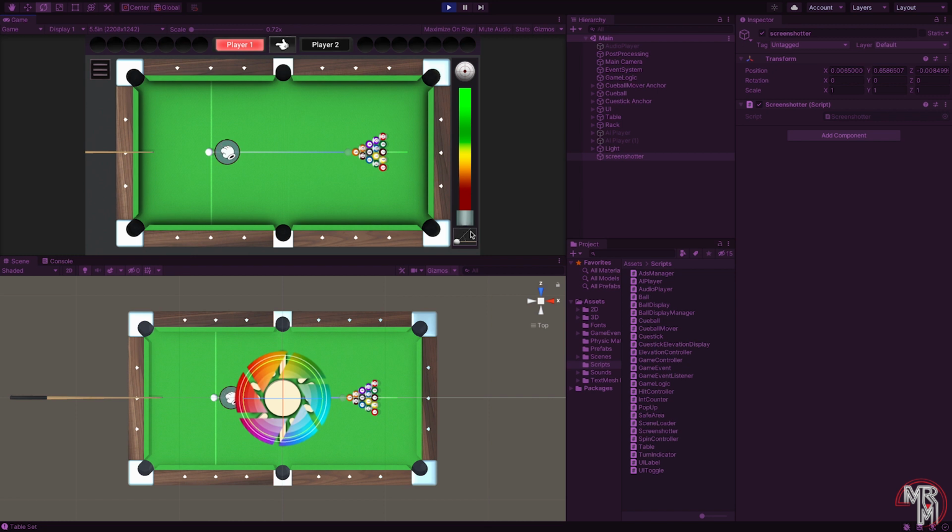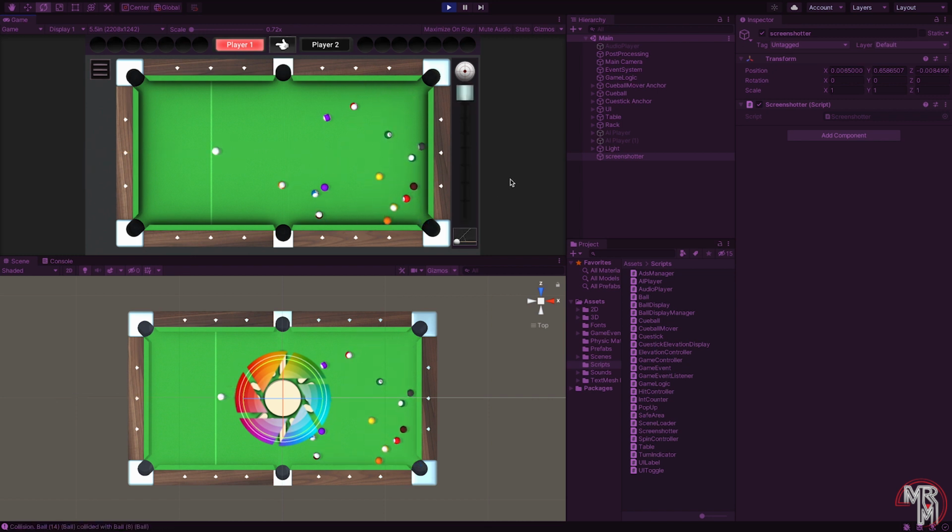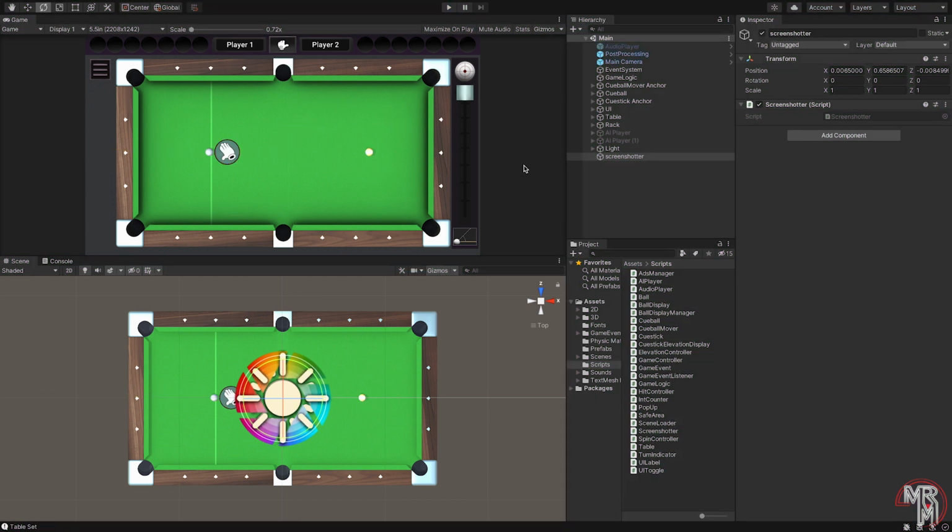Please note, however, that every time you enter play mode in Unity, the variable count in the screenshotter script gets reset to zero, meaning if there are screenshots from the previous play session that you want to keep, make sure you either rename them or move them to a different folder. Alright, next, the 6.5-inch screenshots. You can take the same approach for 6.5-inch screenshots.